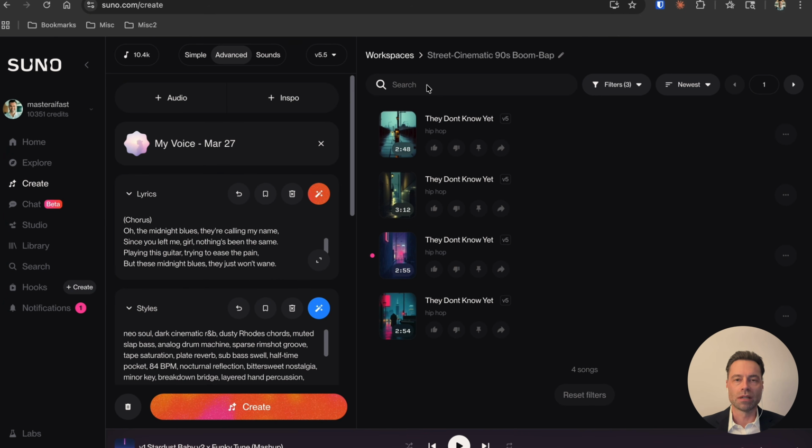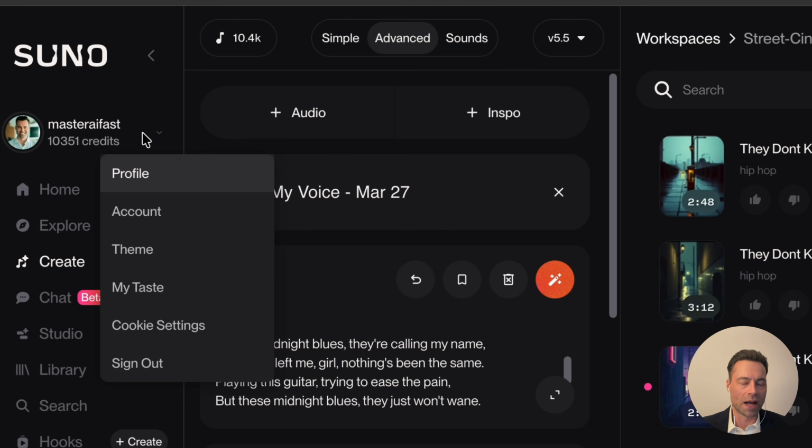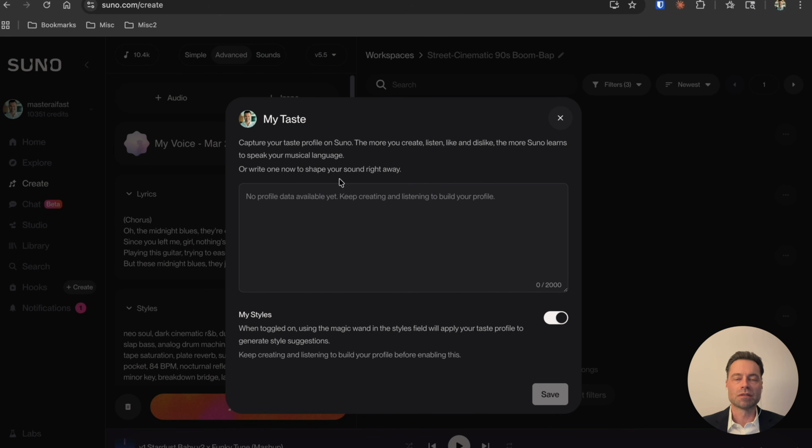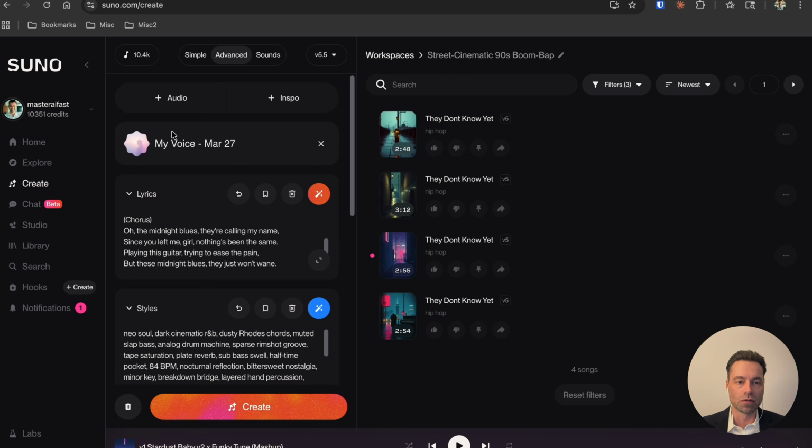So here's another tip. If you click on your photo avatar, there's now going to be something called My Taste. Click on that. And of course, because I'm using this for the first time, there's nothing here, but over time, as you would be using it in this box, you would see a lot of text. So in this section, you can either edit them, you can delete them, or you can turn it off using this toggle and then click the Save button. I'm going to leave it alone for now.